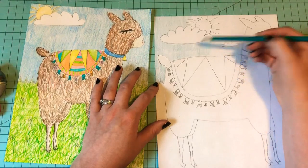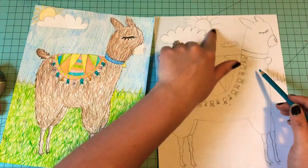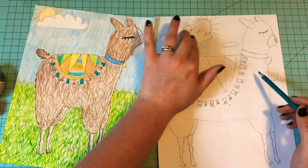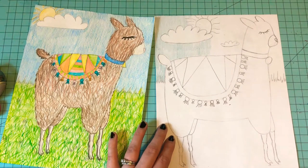So after you get done with your sky, I'm just going to stop here, but you need to finish your whole sky. After you get done with that, you need to work on your sun. Make sure your sun has nice, pretty yellows, maybe a little bit of orange, maybe a little bit of red in there. And then you're going to want to come and do your grass.